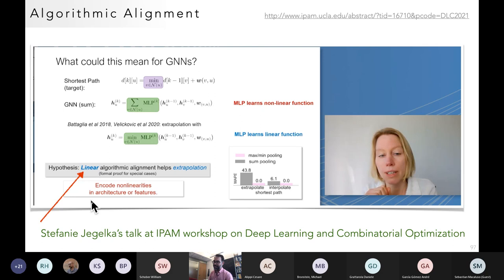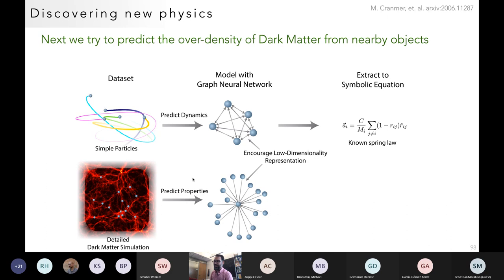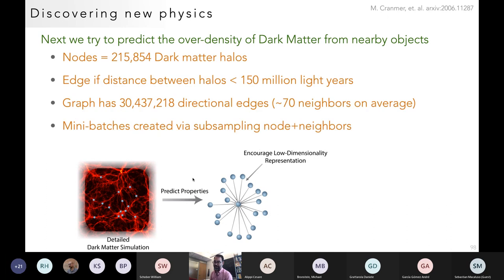And these kinds of things you see also in Stephanie's talk, that this hypothesis is that, one is even talking about linear functions, this alignment, and if you have some sort of linear function, it might help with extrapolation to different kinds of systems and things like that. So anyways, we're just seeing a lot of evidence for some of these observations and some of these theoretical results in these systems.